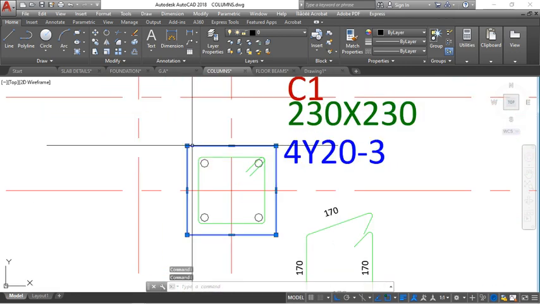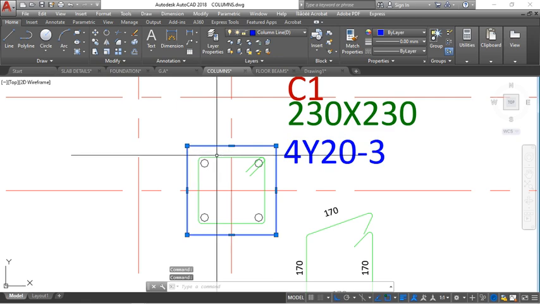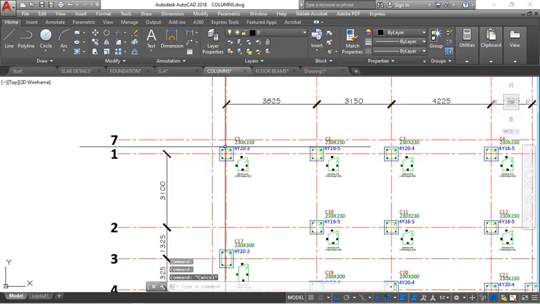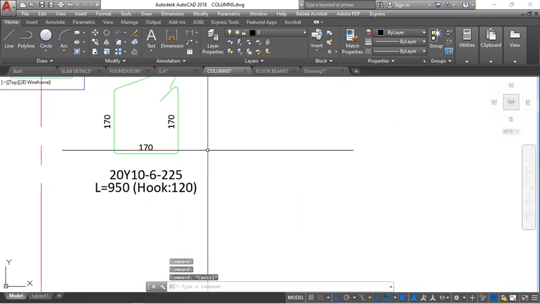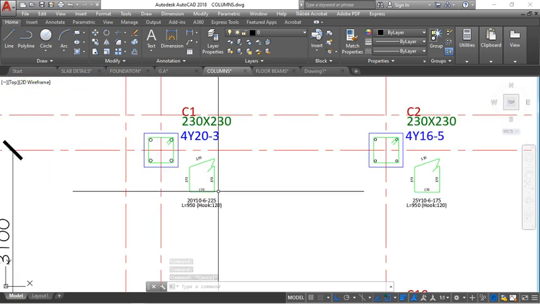For column, you have to change this layer to 0, then maybe you give this one 0.09 so that your presentation will be fine. So if you want to have this there, you can have the links.